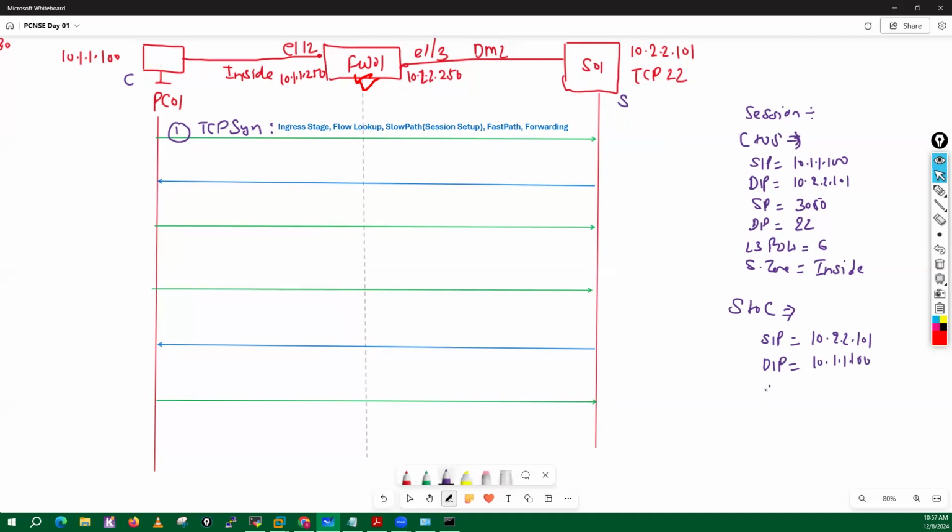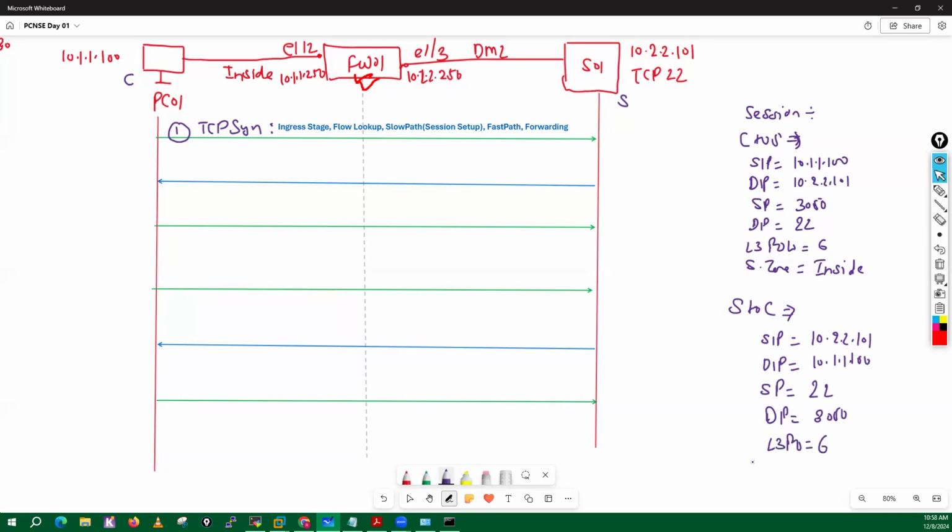Now, source port. This server will reply using port number 22. Means whatever port we have in the destination field, it will just swap it. That becomes the source port, and whatever we have in the source becomes the destination port, which is 3050. Okay. Layer 3 protocol number remains the same for TCP, which is 6.